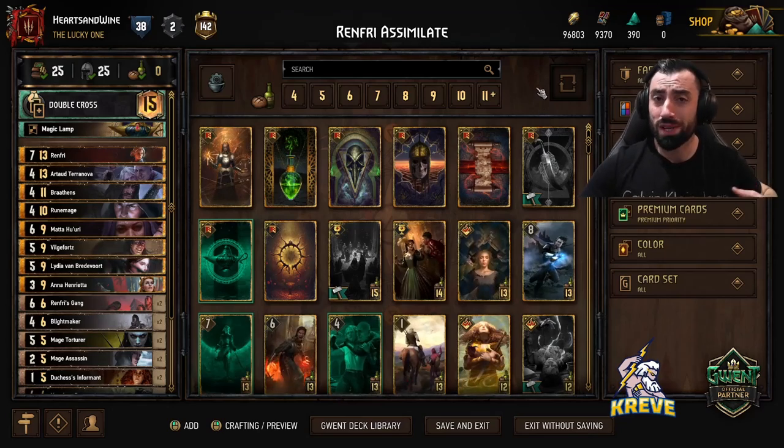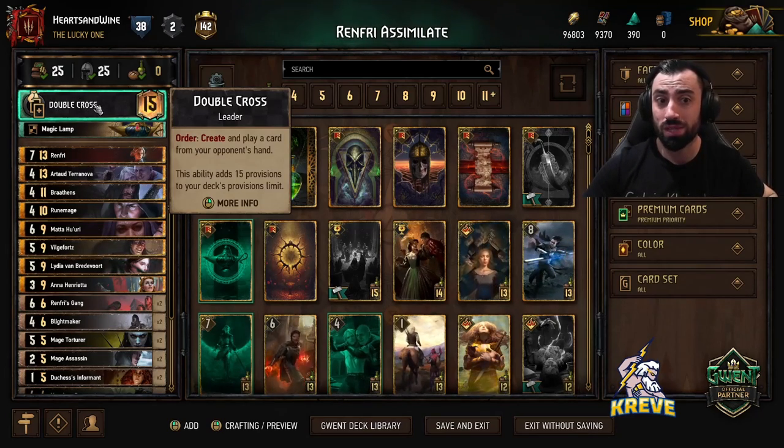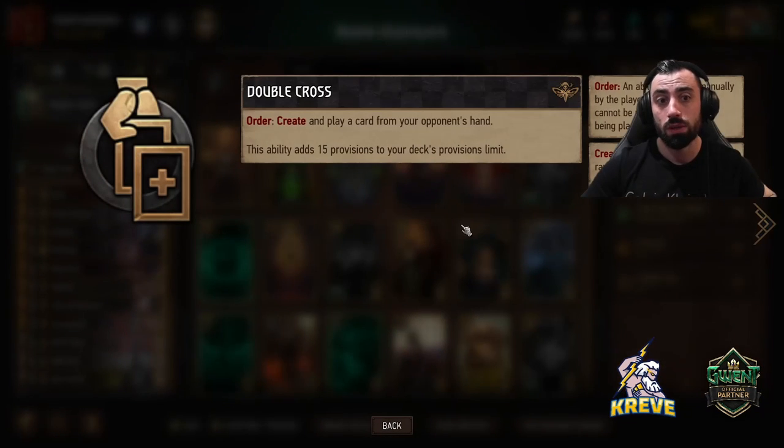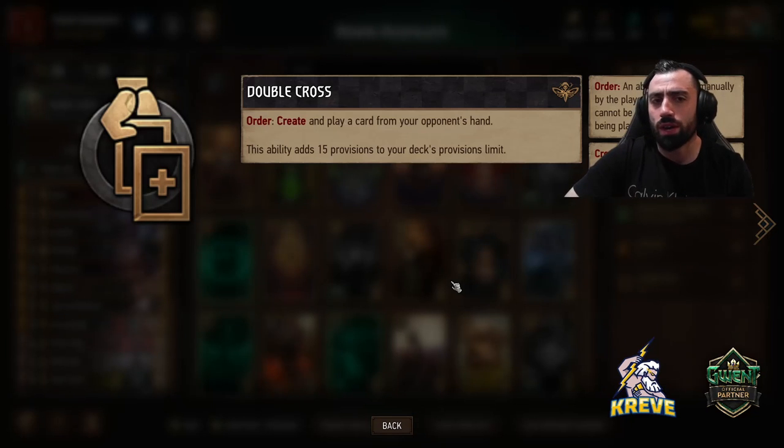So overall, it's an assimilate style of deck. The leader ability that we're going to be using is Double Cross. This allows us to create and play a card from your opponent's hand. The way we'd like to use the Double Cross leader is obviously when we have a few assimilate units down, because it can help to trigger assimilate. And it would either come out round two or round three at best.